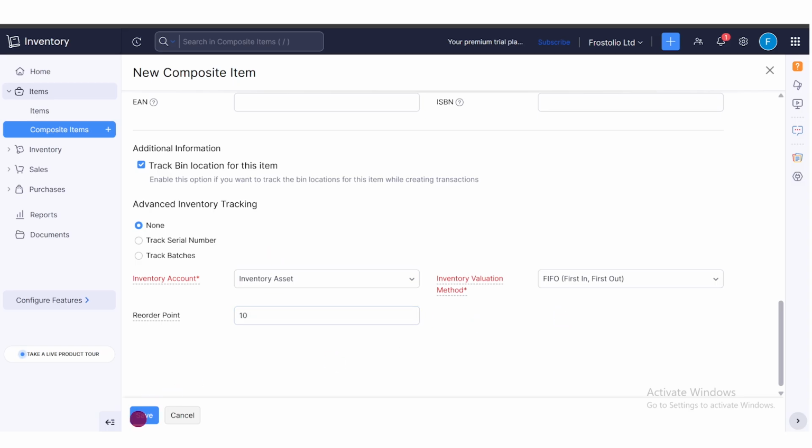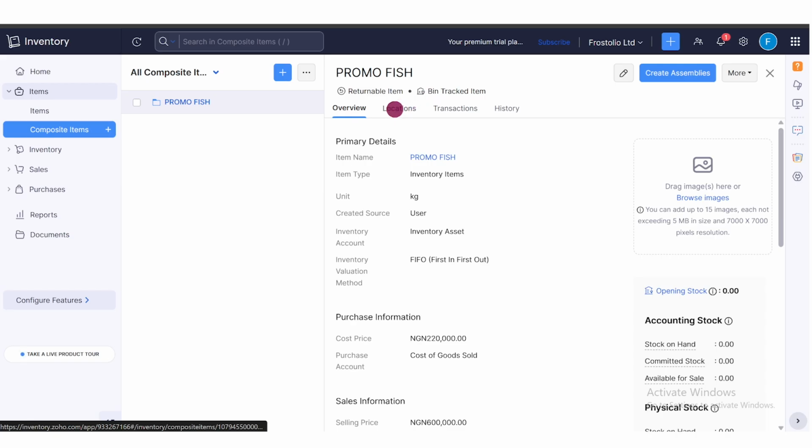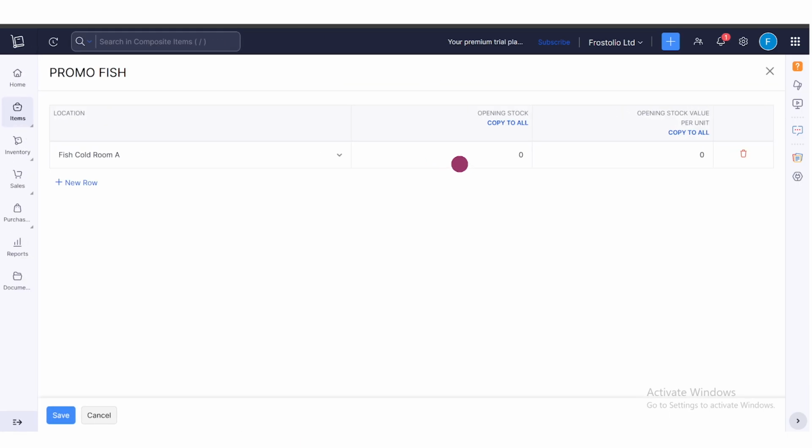Now let us see this. So notice what happened. We've been able to create a composite item which consists of two of our items. Now, if you notice, we really don't have any stock right now. So we can go into this section here, add an opening stock. Okay, so now for this particular one, we want to add how many? 20.